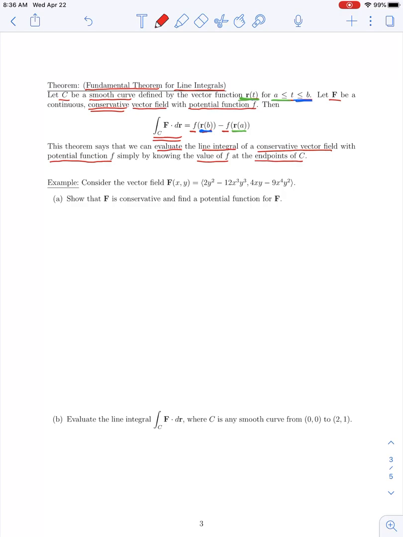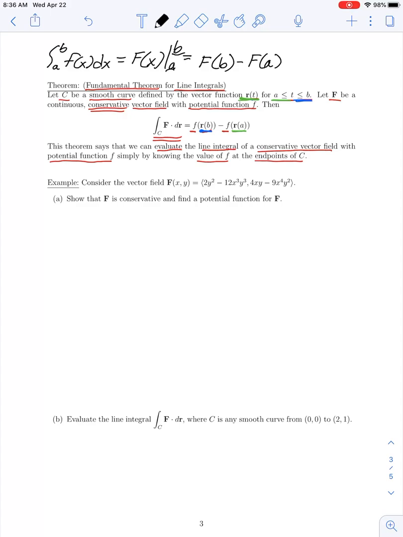So this is sort of similar to the fundamental theorem of calculus. The fundamental theorem of calculus said if we're trying to find the definite integral of some function f of x with respect to x on an interval from a to b, we would need to find an antiderivative of that function, let's call it capital F of x, and we would evaluate from a to b. So that is, we evaluate our antiderivative at the terminal point of our interval b, and we subtract the value of the antiderivative at the initial point of our interval a. So this works very similar.